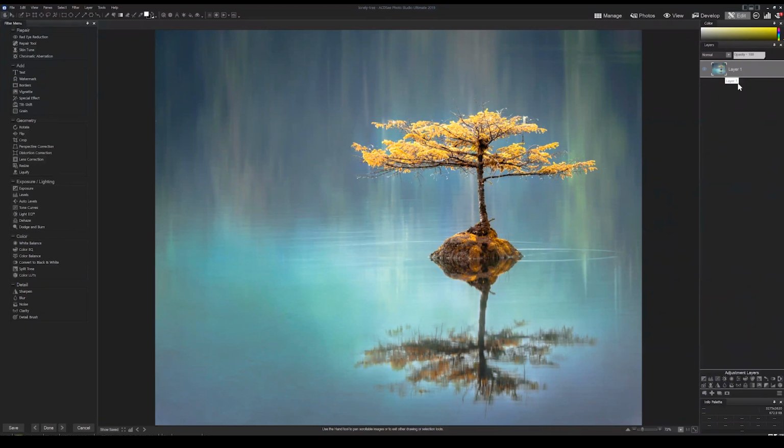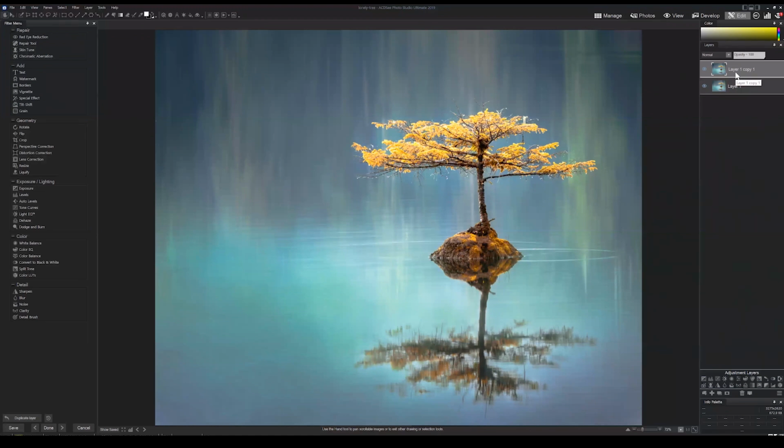So when you see your layer here, we've got layer 1 open. It's in our layer panel. Well, I know that I will maintain my original if it's on my layer panel as long as I can make a copy of it. So we'll go down to the duplicate layer button that's just beneath the adjustment layers, all of these tools we sort of talked about in the previous video. And it's going to create a copy of that layer.